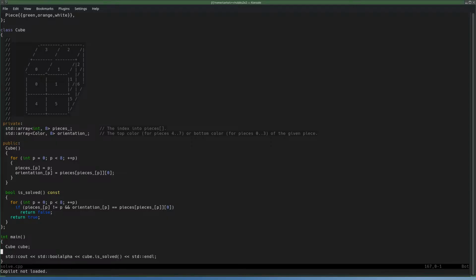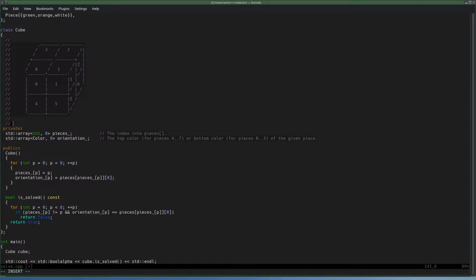Now we want to be able to print the cube. And I'm definitely not going to do anything graphical, as if I can do that. So doing everything in ASCII. How do you print a 3D cube in ASCII? In the most lazy possible way. I think we'll just print every piece in order. Maybe 4 on top and then 4 at the bottom. Nah.